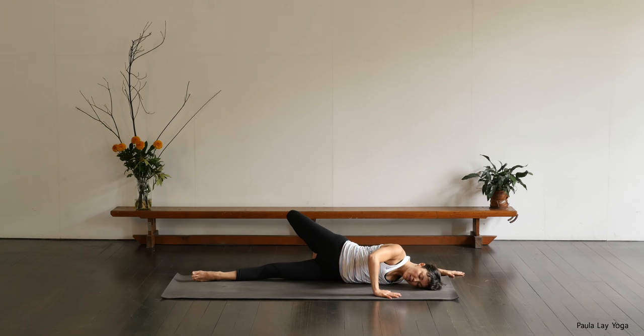And one side might be a little bit tighter than the other, so just being mindful of that. So you might be able to go a little bit deeper or have to back off a little bit on one side. Having a sense of surrendering the weight of the body here. Last couple of breaths. And then releasing back onto your belly.